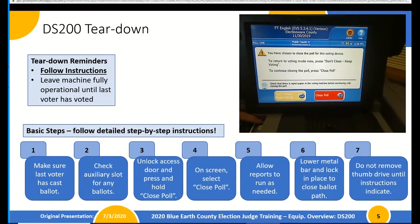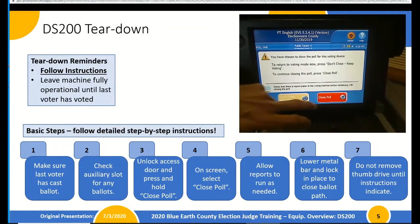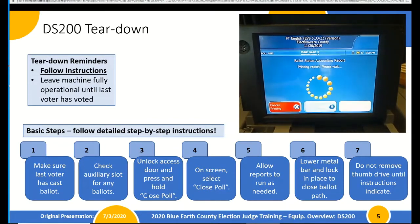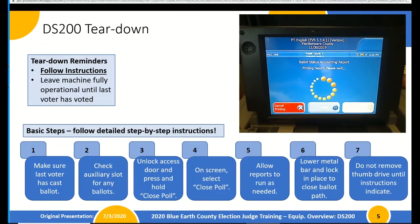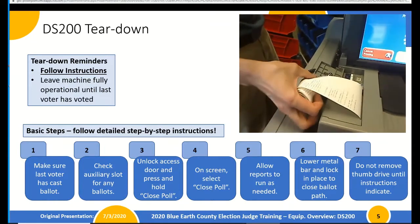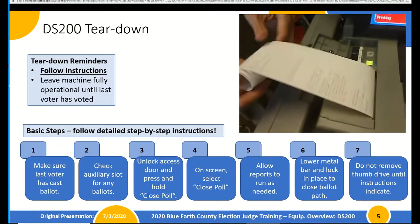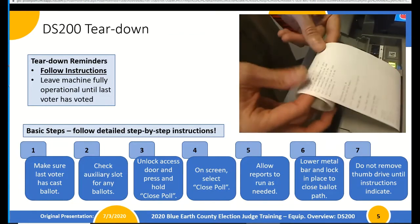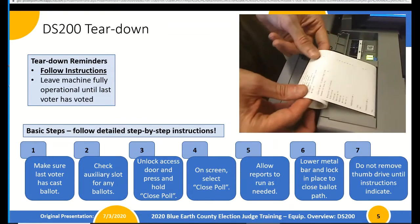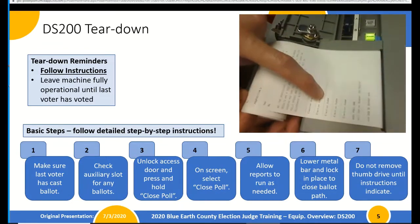You have chosen to close the polls. We can return to voting if we find that we have a ballot that we need to count or something wasn't quite right, but everything balances for us, so we can close the polls. And when we push close the polls, we are going to get our results tape to print out. The results tape is going to list all of the votes cast, and it's going to list it by contest and by candidate. So just like our other results tape, it'll look like what our returning judges are used to seeing, and we're ultimately going to get to that place to sign our election judge signatures, certifying those results.